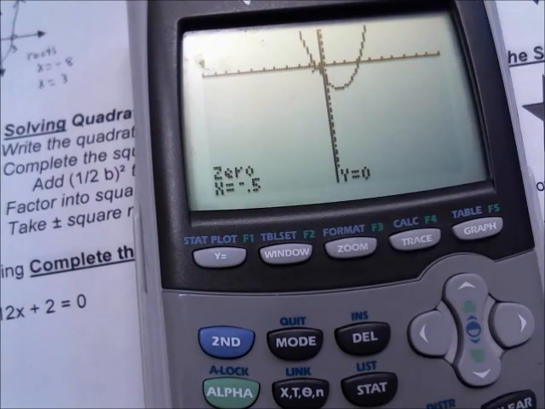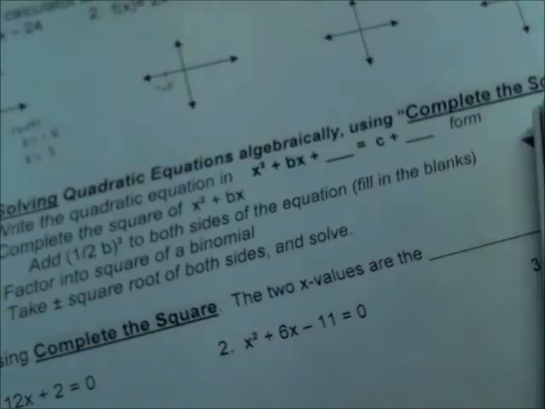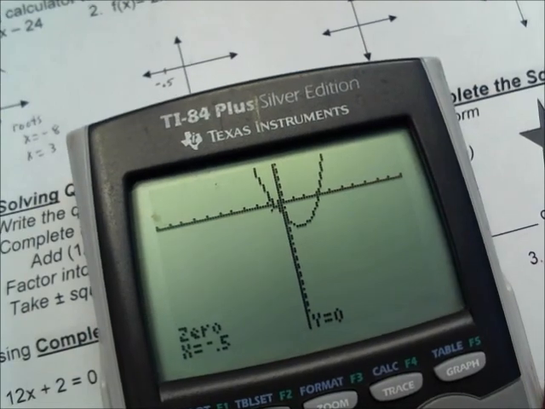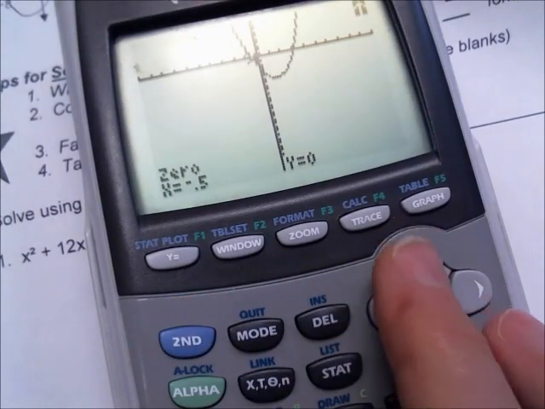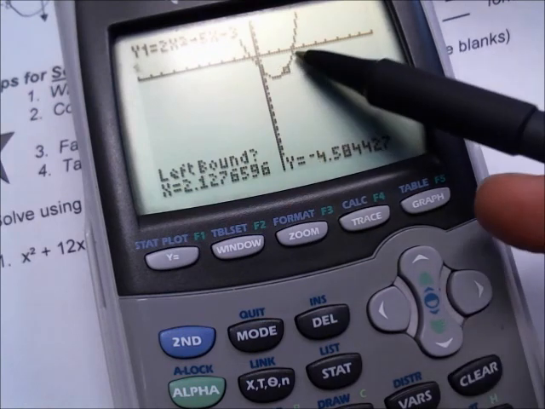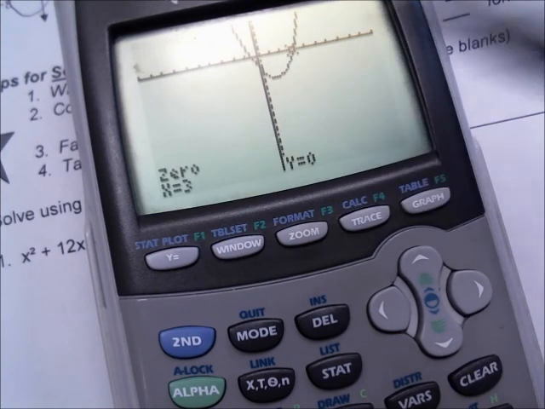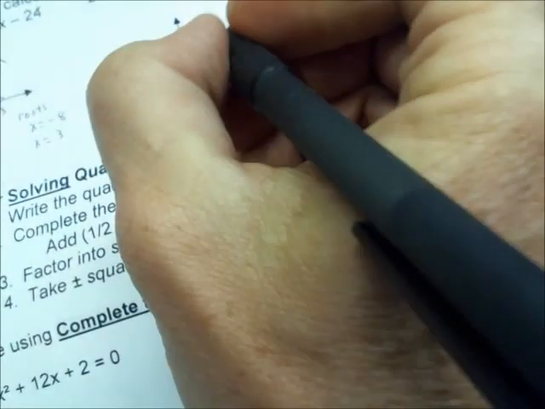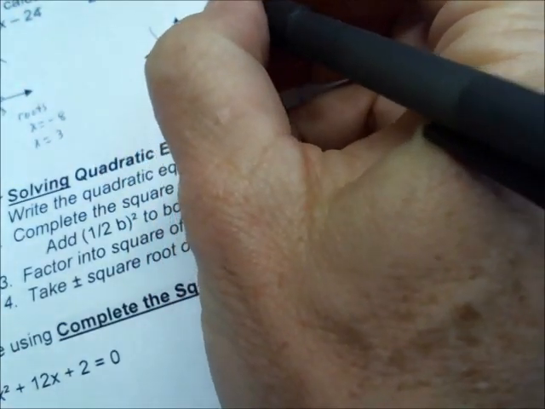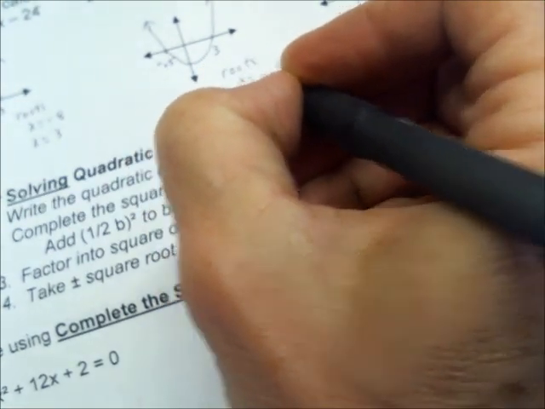This root is at negative 0.5. So if we wanted to put this root here, we could put a negative 0.5 here. And then over here on this side, it intersects at x equals 3, I believe. So if you wanted to calculate it, you can just do second, calculate, another zero. And this time, when it says put your cursor to the left of the intersection, we would put it here where it's to the left of this intersection, and then to the right, and then hit enter again, and then this other zero is at x equals 3. So we would put another zero here at x equals 3. And then if we wanted to draw this parabola, we could draw it like this. And we would say the roots are x is equal to negative 0.5 and x is equal to positive 3.